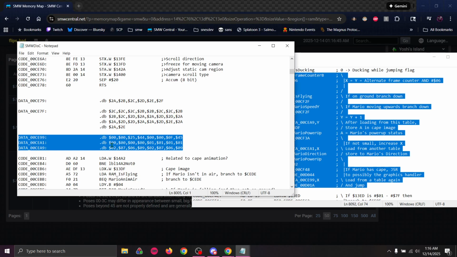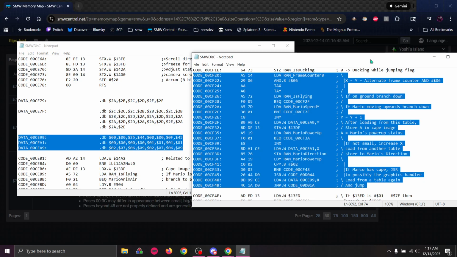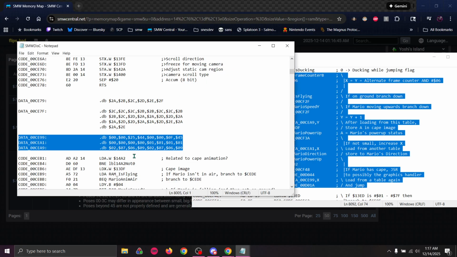And you can see the entries are 0, 0, 0, 0, 1, 1, 1, 1. And this is going to be what determines his facing direction during every part of his twirl or spin or whatever. So, again, if you're small, then what it's getting out of this versus if you're big doesn't actually change. Because you're using X to index here, which we just incremented if Mario is not small. If Mario is big or cape or fire flower, it'll read either, depending on frame counter, 0 or 1, 2 or 3, 4 or 5, or 6 or 7.